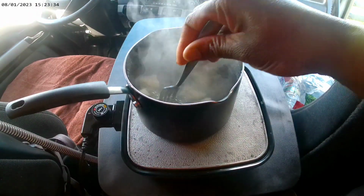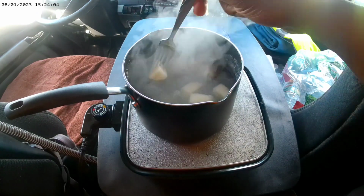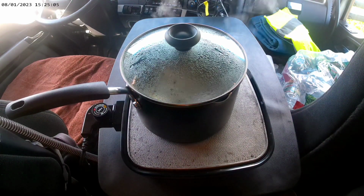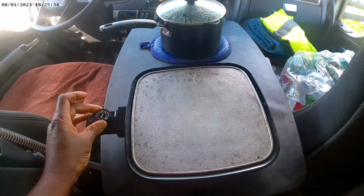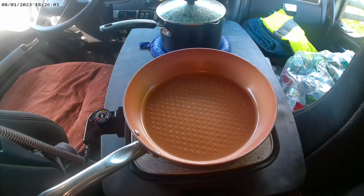Then you let that come to a boil. You check to see if it's tender or not. You know, fork tender. If it's almost tender, it's good. Let it boil a little bit more, and take the pot off the stove. You know me, I only have one stove.